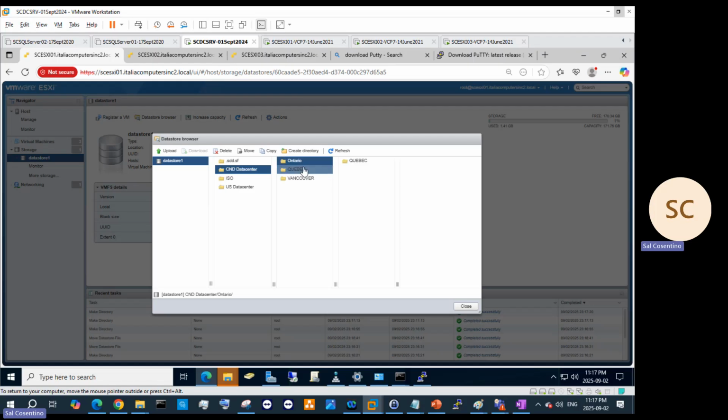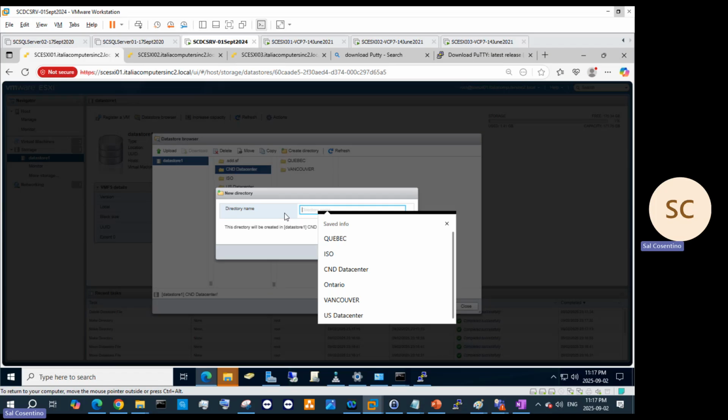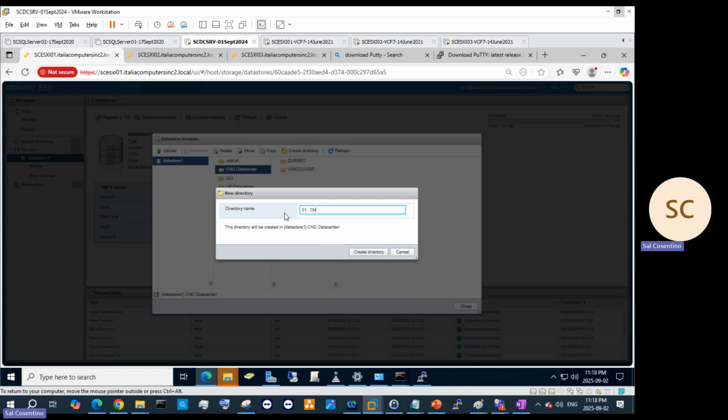We'll rename this. This I'm going to delete. And I want to keep it uniform, so I'll keep it. It's okay. So anyway, try to keep your stuff uniform. Give it numbers, right? For example, for Ontario, we'll create in the Canadian data center another data center. We'll call it 01. 01 dot Ontario, or sorry, for the software.